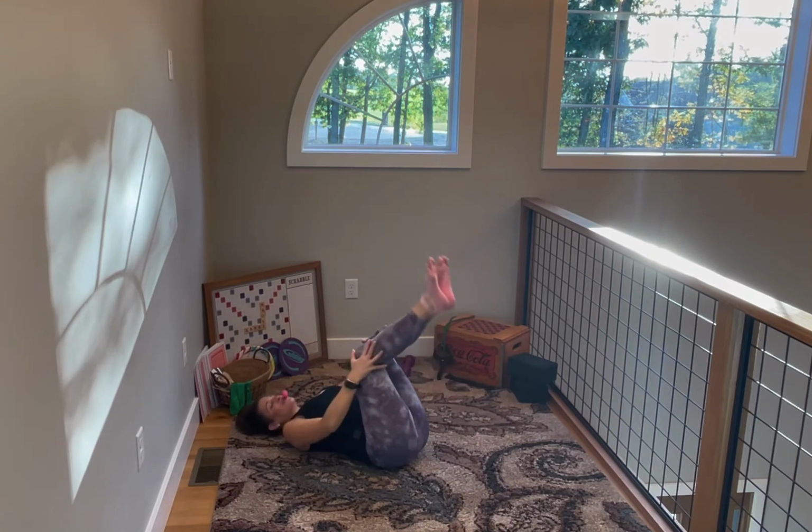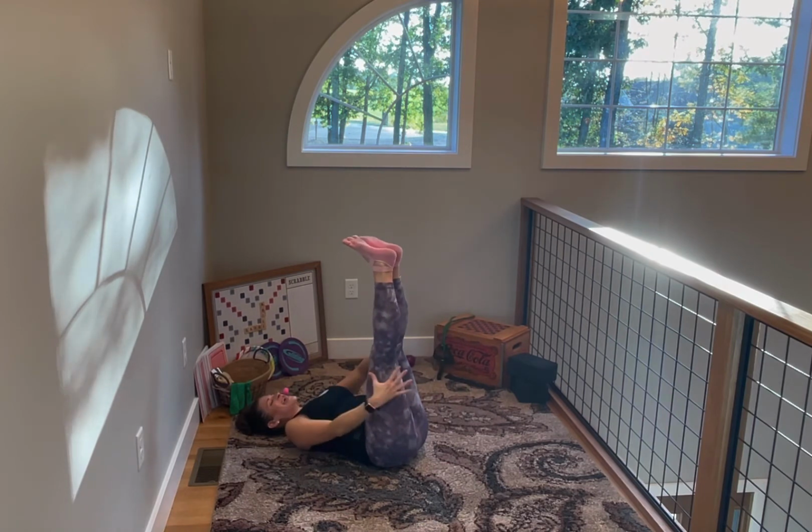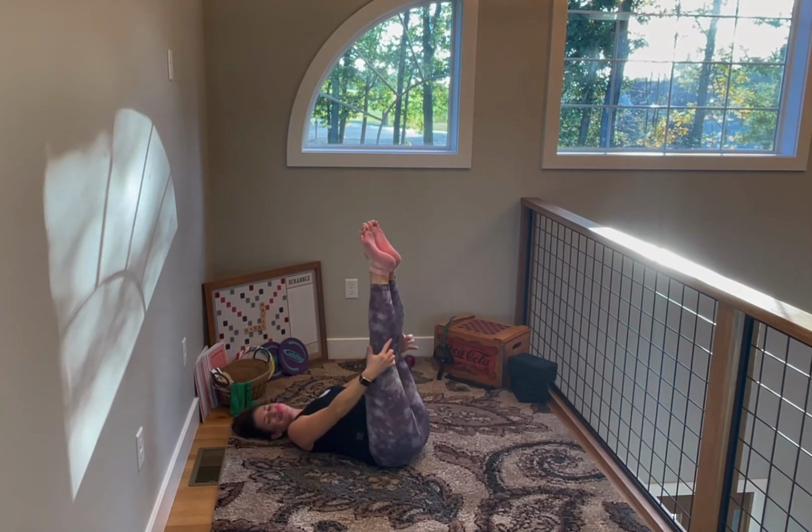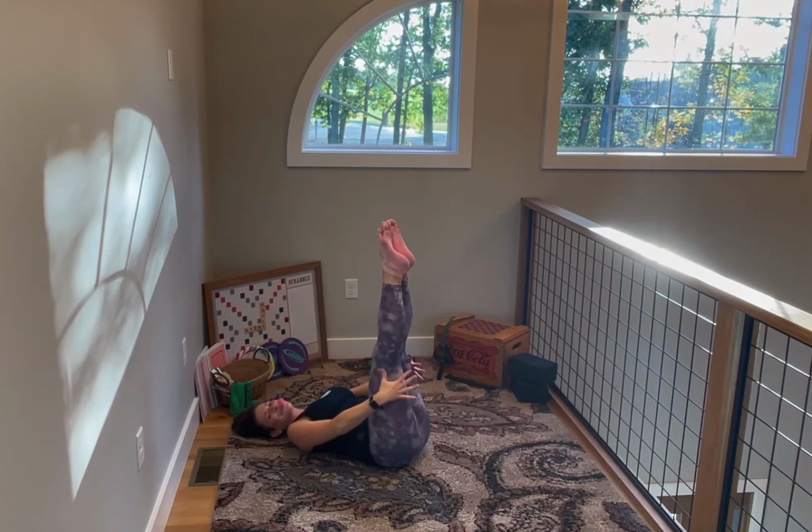Take both legs straight up towards the ceiling, hands behind the calves or the thighs. Once again, I want you to point your toes, feeling that stretch through the back of your legs as you do this.